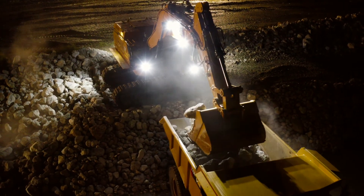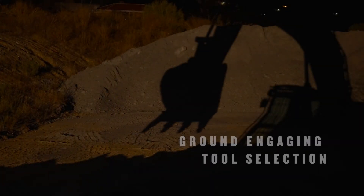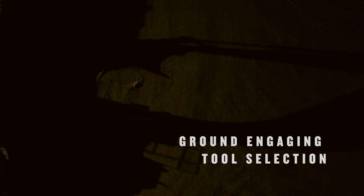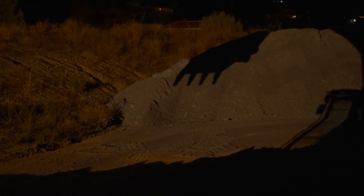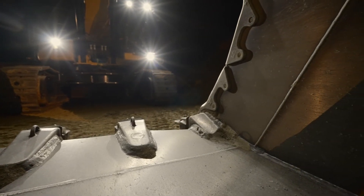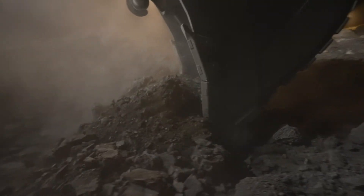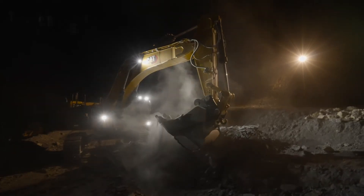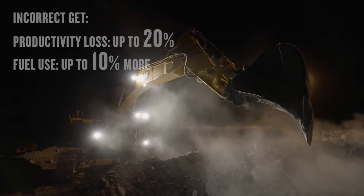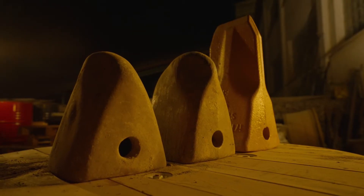Finally, new machines or not, what matters more than size of mouth or length of neck is type of teeth. Ground engaging tools — or GET — are no different from dinosaur teeth: shape, size and sharpness all contribute hugely to a machine's performance. Longer, thinner tips are perfect for penetrating hard surfaces, while wider, thicker ends are better suited to softer materials. Wearing matters too — use too blunt a tip on too hard a surface and we markedly increase the effort needed, pushing up fuel usage and pulling down productivity. Picking the right GET and knowing when to replace them can be the difference between making a profit and just making a mess.